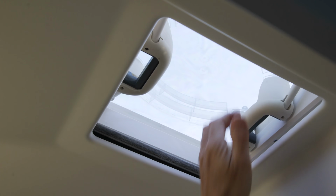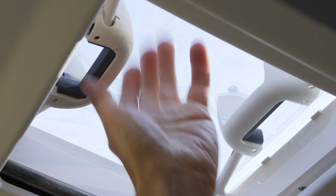And to let the steam out if you've had a shower, if it ever gets that hot, you can open this part of the roof as well. Though I don't think that'll do a good enough job to let the smell out if you've been to the toilet, so you might have to light a match or a Carwow stick of truth.